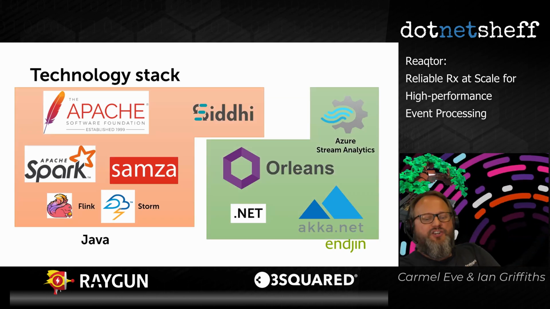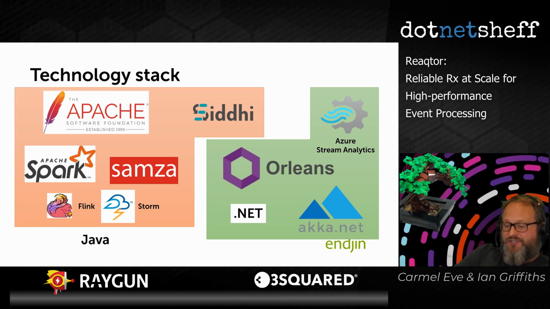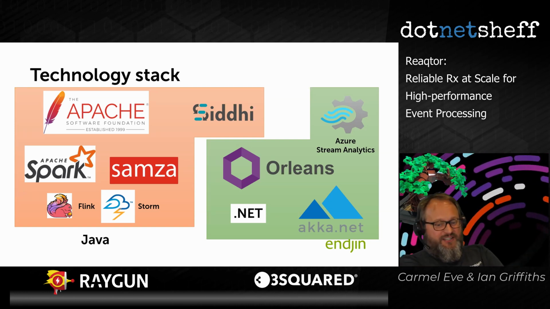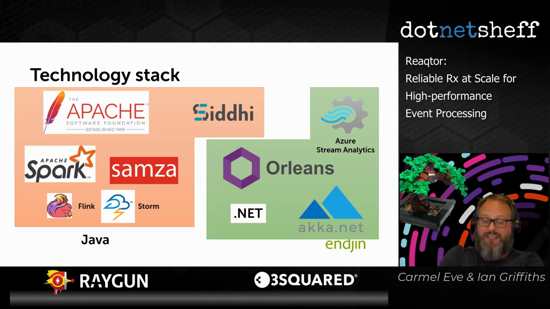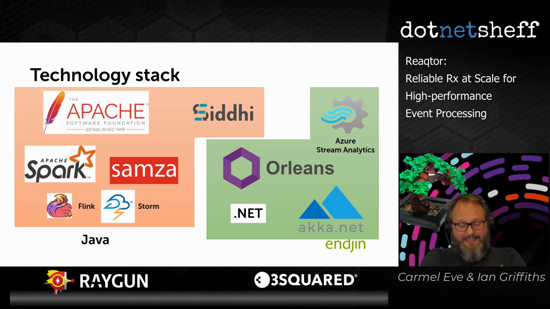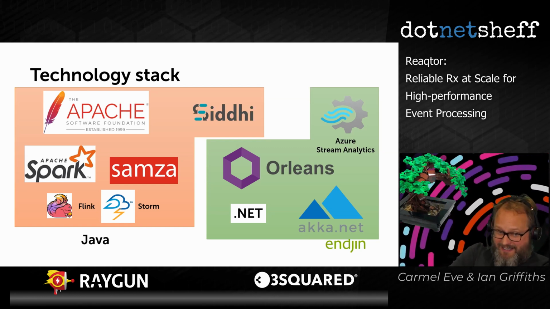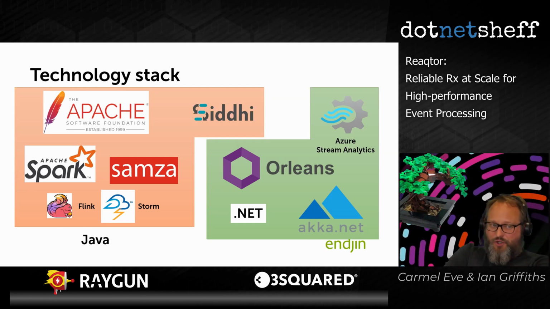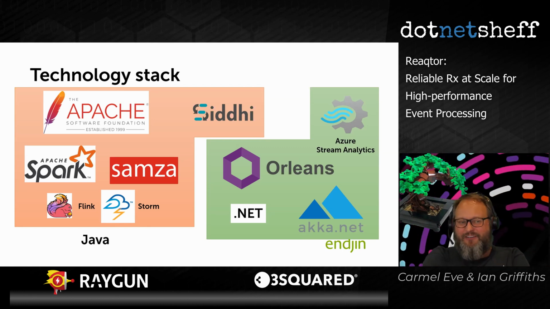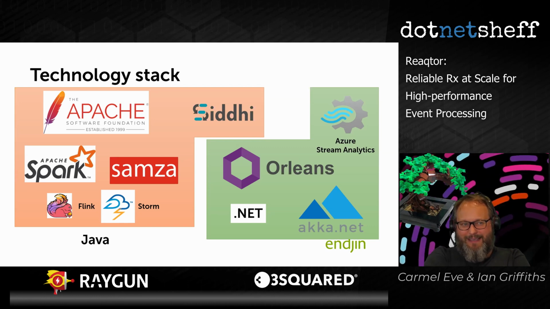There's various dimensions you could split it along, and one obvious one is what's the technology stack you're buying into if you want to use this technology. So all the stuff on the Apache side and also the CIDI stack, they're all based on the JVM. So you're going to be writing either Java or some sort of JVM-based language such as Scala or maybe Clojure if you want to extend these things. Now with Apache Spark, often people control it from Python or even C#, other languages, so you don't necessarily have to be using Java, but the fact that it's all implemented in Java under the covers does tend to become apparent the moment you do anything other than fairly vanilla stuff with it.